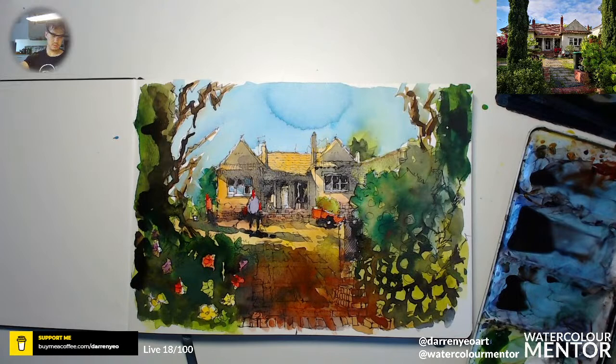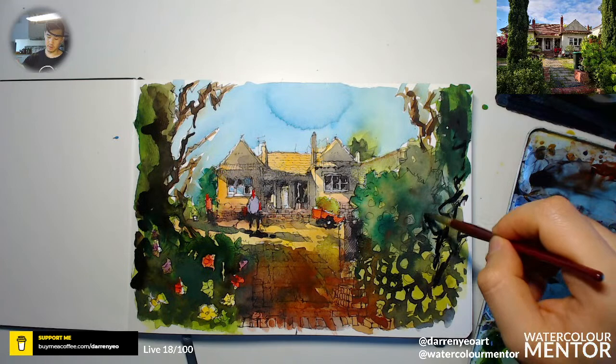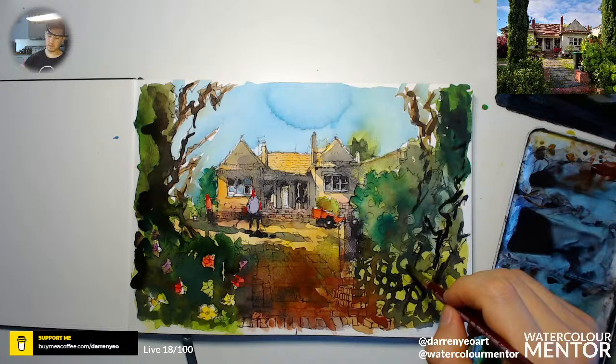Hey, it's starting to dry off a bit now. And I can, you know, go in here and start adding in some other darks, layering over the top again. You can go in there and try to detail those bits and pieces and plants and things as well if you'd like. Not a huge deal.